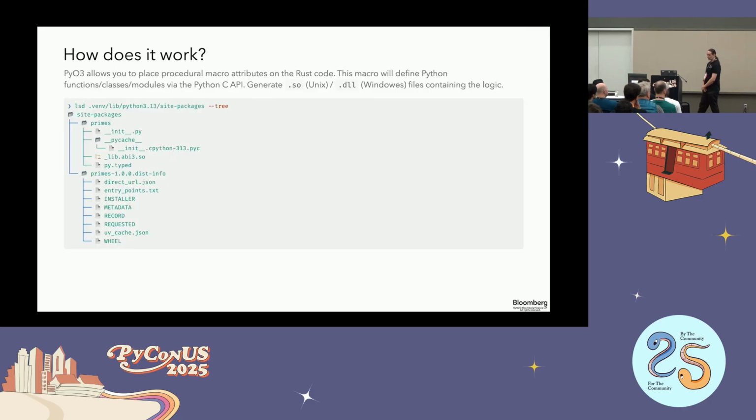Ultimately, if you check your site packages folder once you build the Rust code, it's going to look something like this. You can see that inside the site packages, we have the project itself. It has some Python code, but more importantly, it has this underscore lib abi3.so. This is the binary blob that Maturin is going to spit out for you that is compatible with the Python import system. So when you try to import from primes underscore lib, the Python interpreter will look on the file system, and once it bumps into this, it sees that this satisfies the primes underscore lib name. It is importable, it has that metadata, so I'm going to be able to actually load that code into the interpreter.